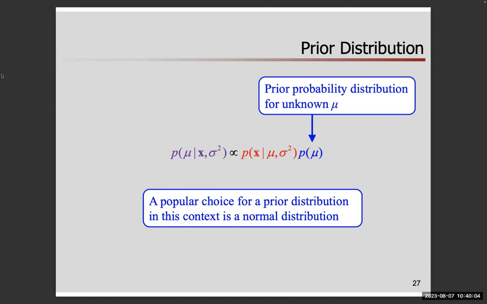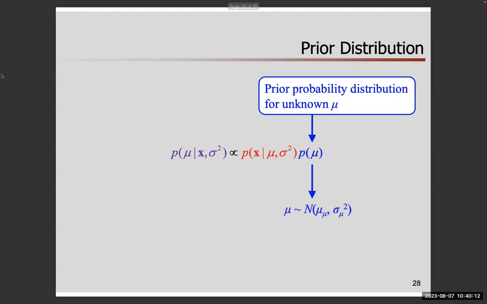What prior distribution is commonly used for this unknown mean is also a normal prior distribution. So my expression there, again, blue stands for stuff in prior distributions. For the unknown mean mu, I'm going to assign it a normal prior distribution that has its own mean and variance. I like to write very long, clunky subscripts sometimes. The subscript tells me of what. So here I've got mu sub mu and sigma squared sub mu. That's mean and variance. The subscript says of what? Not of data, but of a parameter mu.